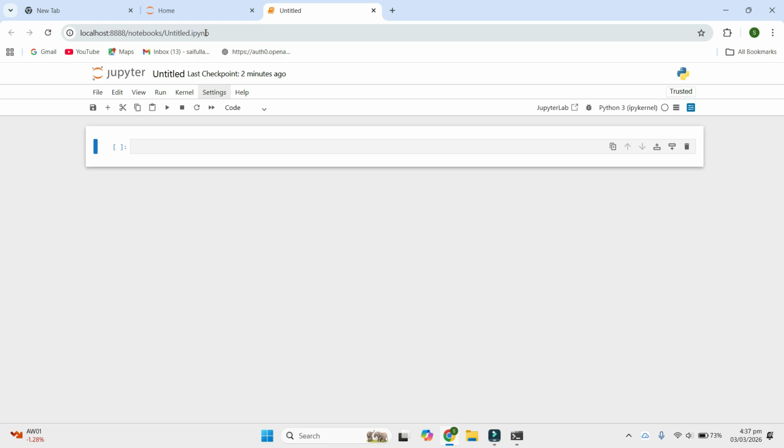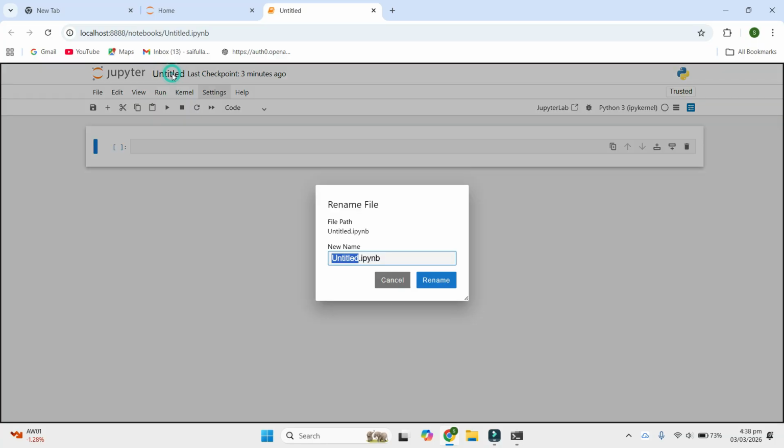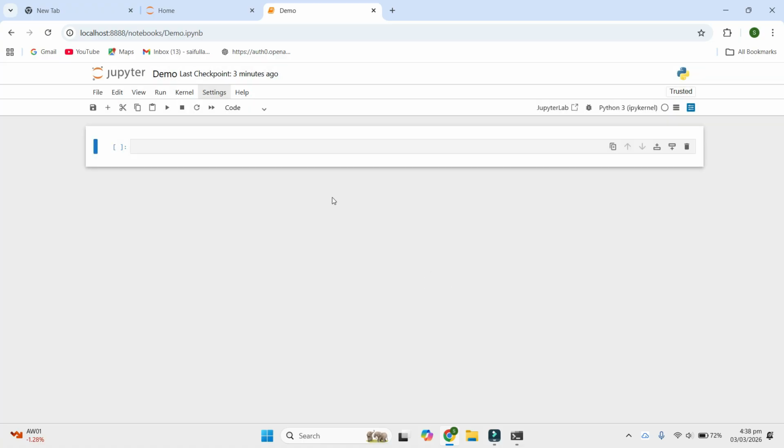Here ipynb is an extension for Python notebook. So to change the name of the notebook, click on untitled and from here you can change the name, just like I will write demo. Click on rename. So here you can see our notebook name has changed successfully.